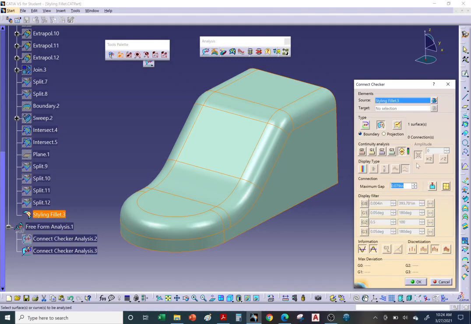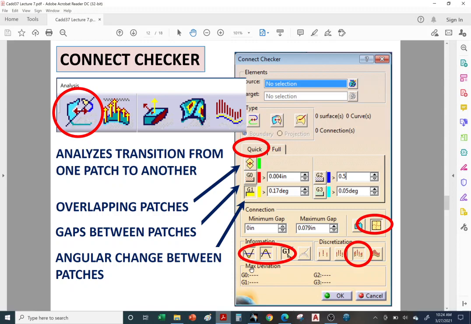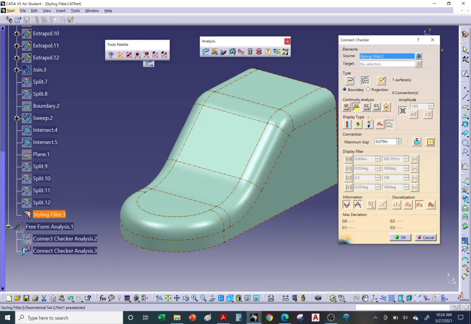Oh, I don't see the quick option. Let me go back to G1. Oh, it's not turning this option on. It looks like I'm missing something here. Let me go back. I'm going to uncheck this option and see what happens.